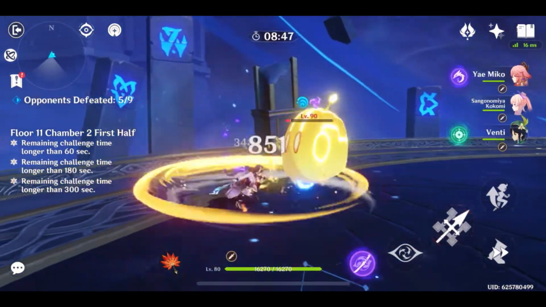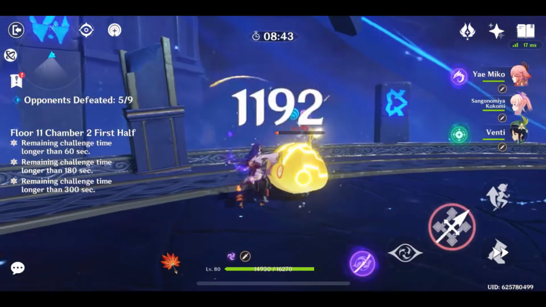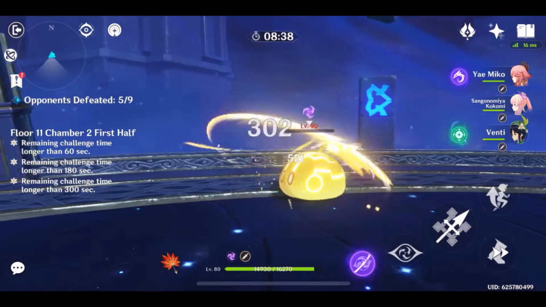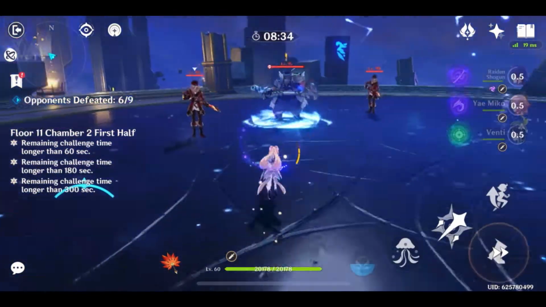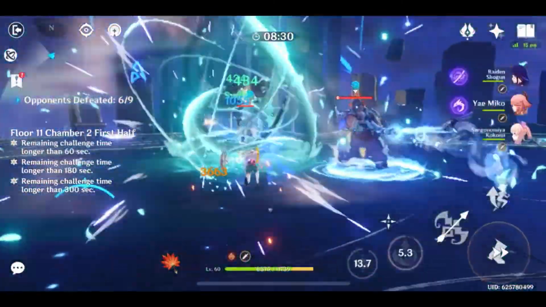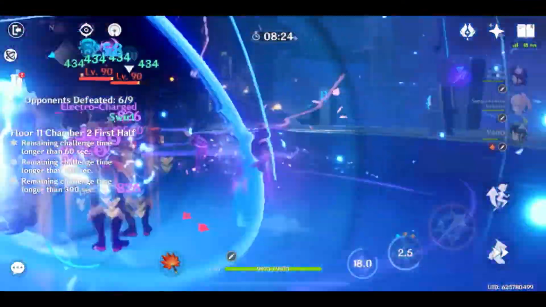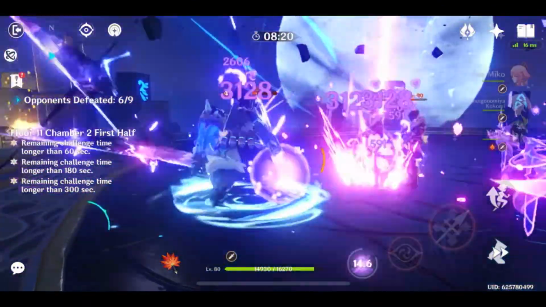This is an issue when 4 stars like Fischl can do exactly what she does, but sometimes better. And I think this is the main reason why Yae Miko doesn't see much playtime. She's always placed so low on tier lists. It's because she's designed to do a certain job, but she doesn't do that job very well.